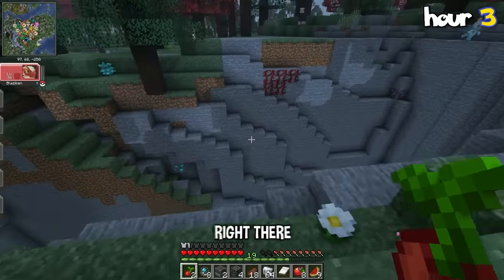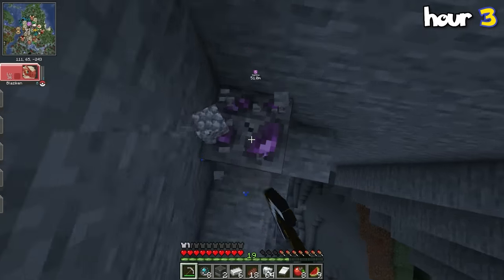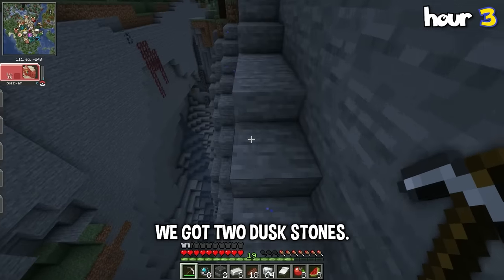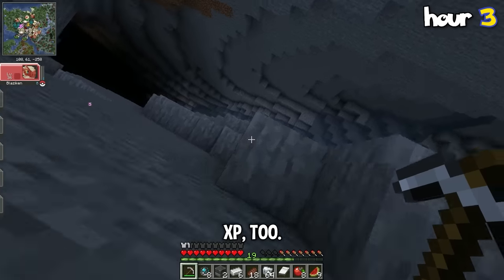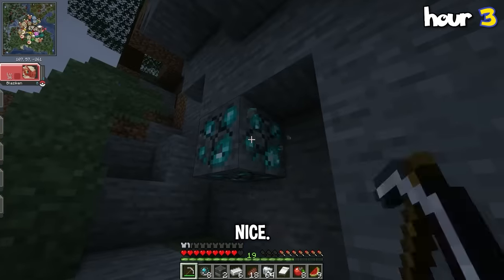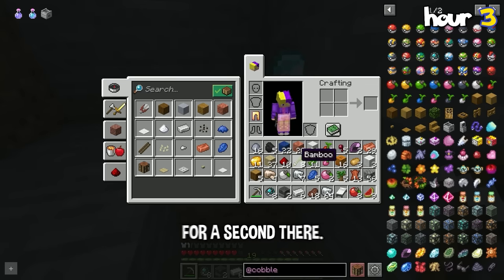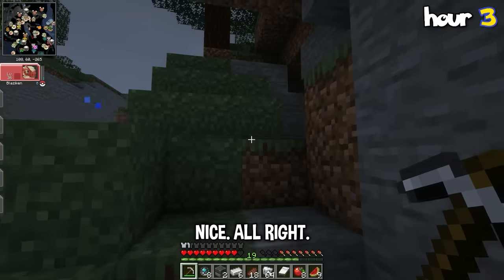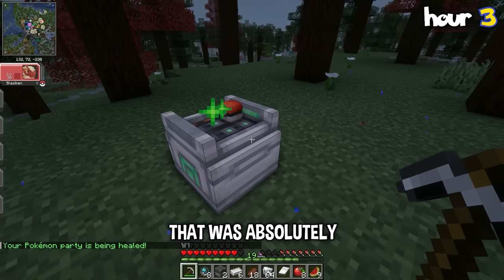Also, we have a stone right there and a stone right there, which I'm gonna collect while we're waiting. Is this another dusk stone? Nice! We got two dusk stones. Those give really good XP, too. And where was the other one? Nice! What is this? Dawnstone? That looked like a diamond for a second there. I was about to freak out. Oh yeah, Dawnstone. Nice. All right, and now we can heal our Blaziken. That was absolutely memed on.